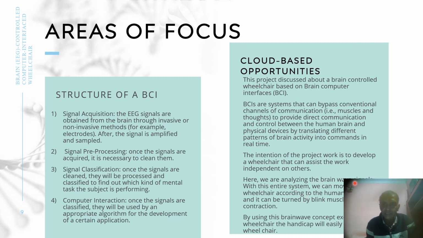The intention of the project work is to develop a wheelchair that can assist the user to work independent of others. Here we are analyzing the brainwave signals. With this entire system, we can move a wheelchair according to human thoughts, and it can be turned by blink muscle contraction. By using this brainwave concept executed in a wheelchair, the handicapped will easily control the wheelchair.